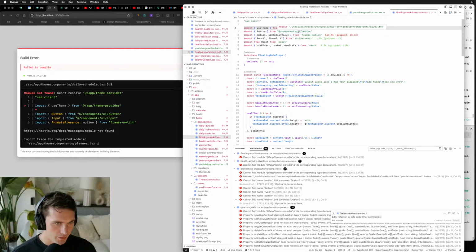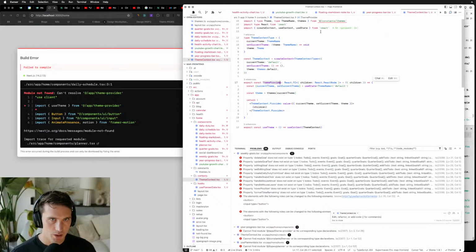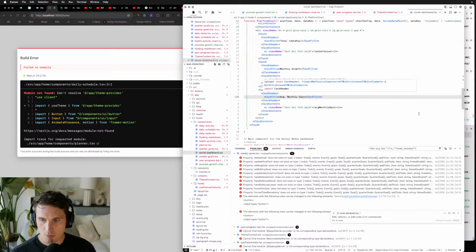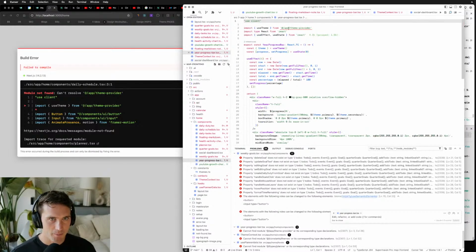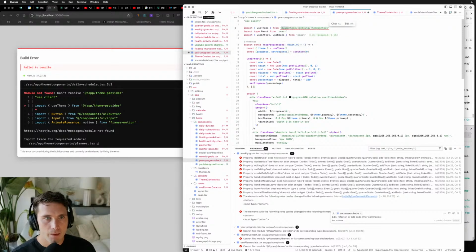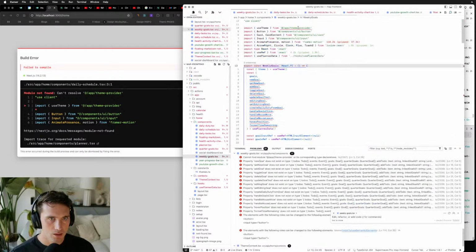Grab the theme provider, which is here. Theme context. It's weird because it's just a theme within a theme. So it's pretty abnormal, but it'll be cool.